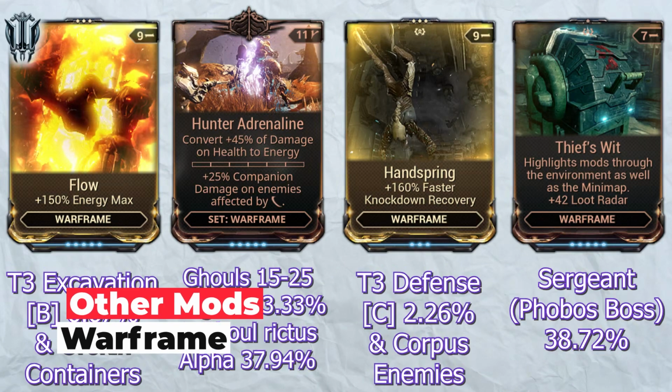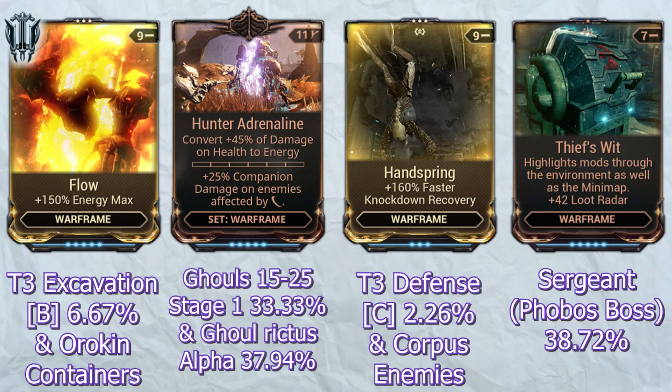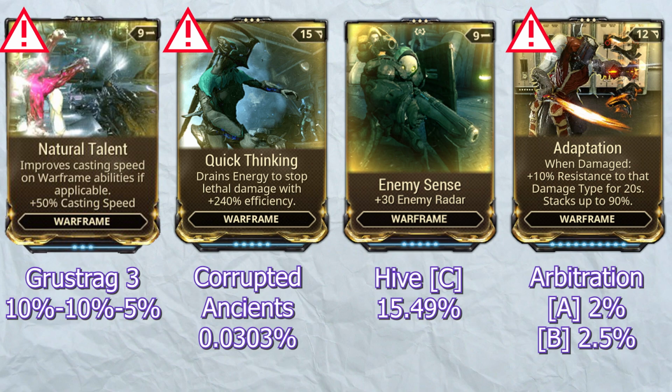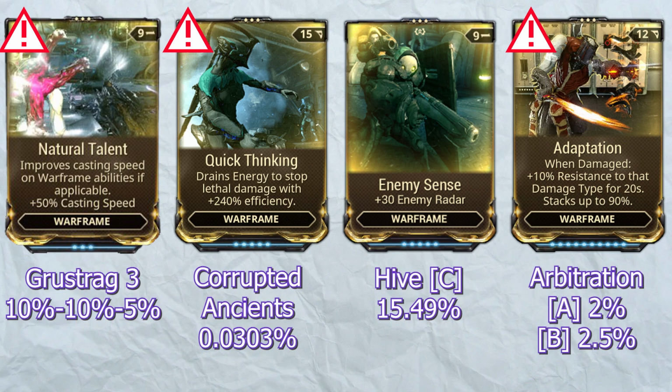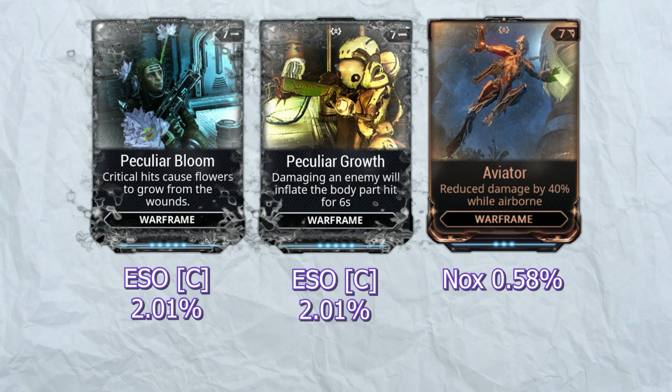Other useful mods: Flow, Hunter Adrenaline, Handspring, Thieves Wit, Natural Talent, Quick Thinking, Enemy Sense, Adaptation. Just a heads up that Adaptation is by far the most important survivability mod for most Warframes. Peculiar Bloom, Peculiar Growth, Aviator.